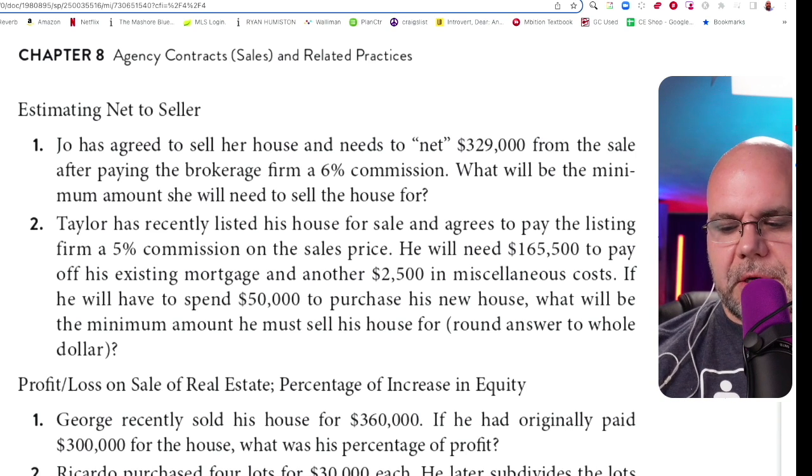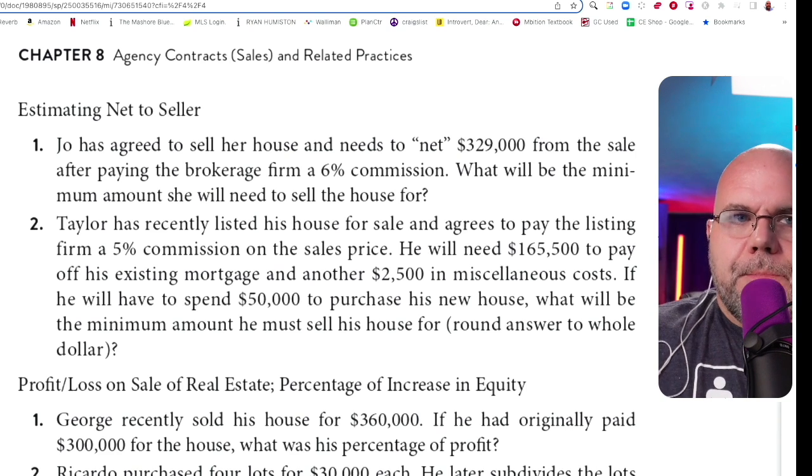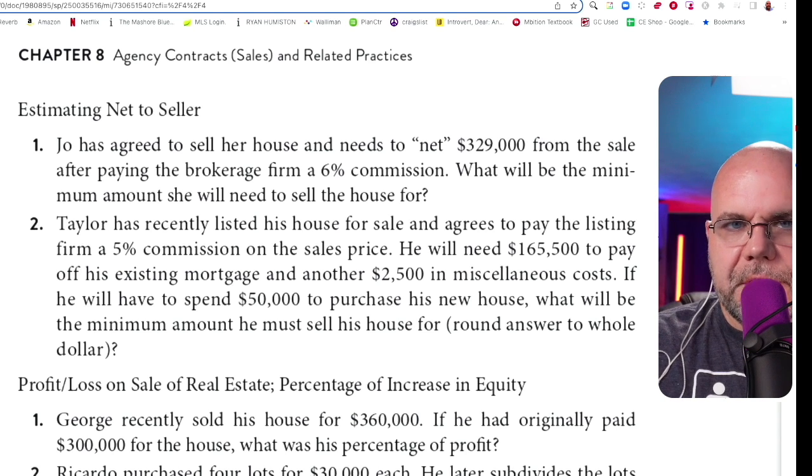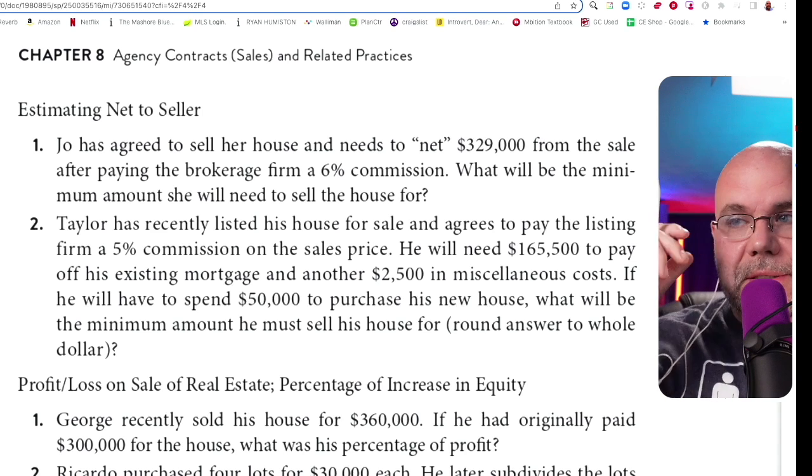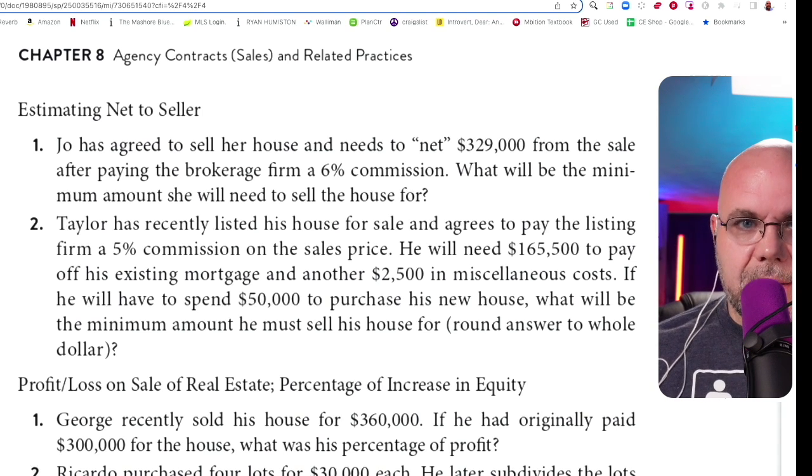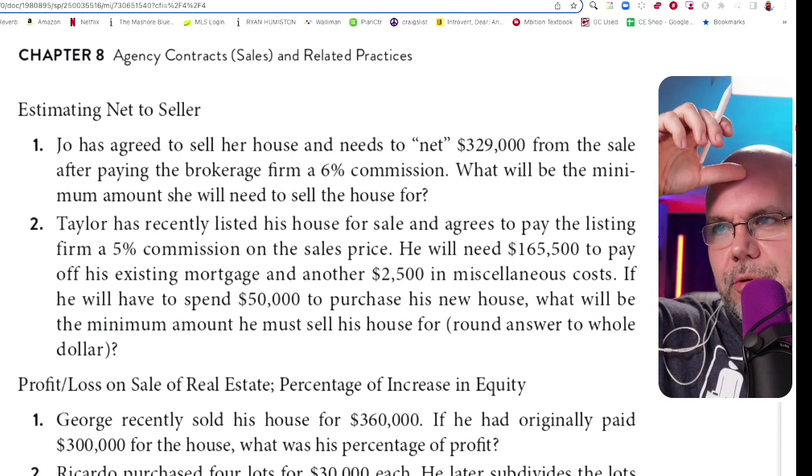Seller's going to say, well, that's all fine and good, but based on the price you think my house will sell for, what does that mean to me? What kind of check will I be walking away with? How much will I get if I sell it for this price you're saying that I should sell it for? So we need to be able to do this. This is one of those day-to-day need to know how to do kinds of things in this course.